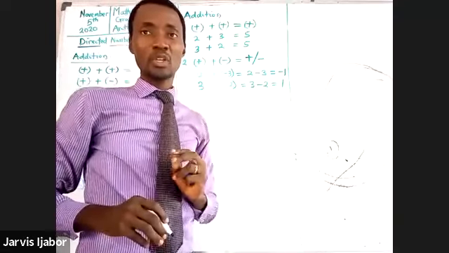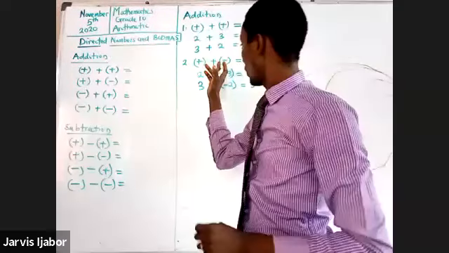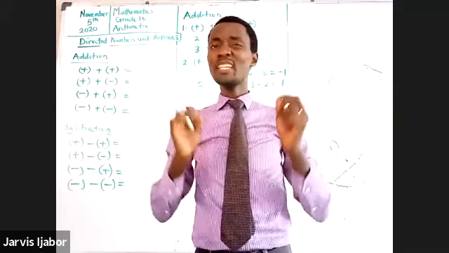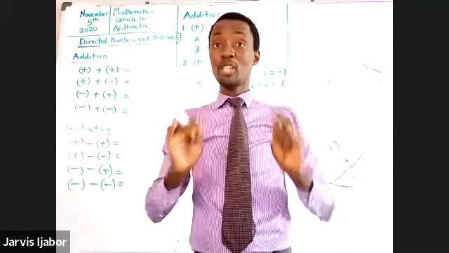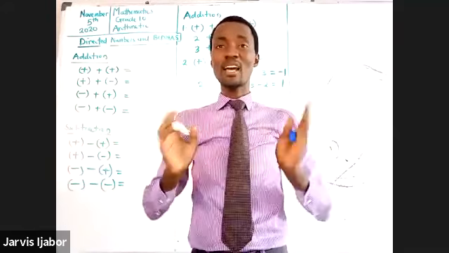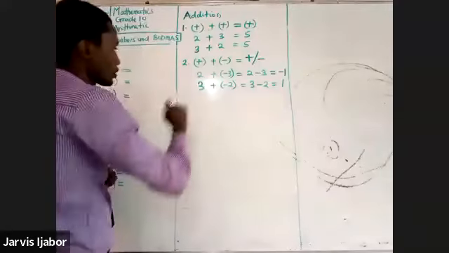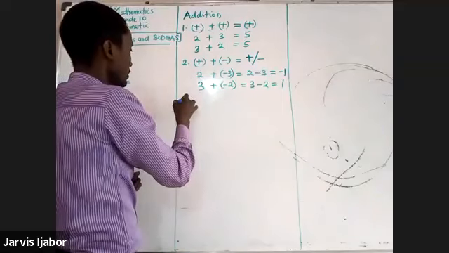So if you are subtracting two numbers, or you're adding a positive number to a negative number, if the negative is bigger, the answer will be negative. But if the negative is smaller, the answer will surely be a positive. Right? So that is settled. We'll then come to the next case.